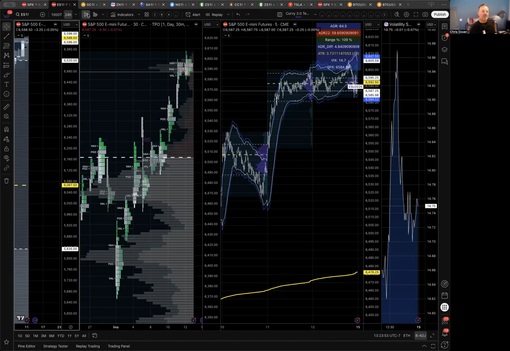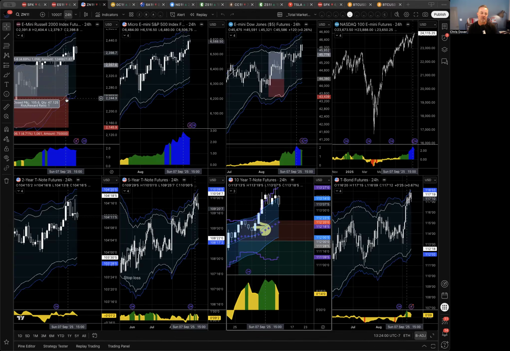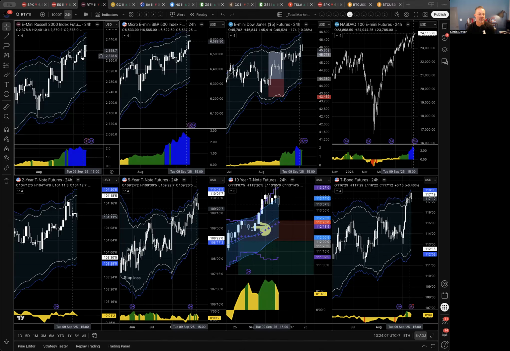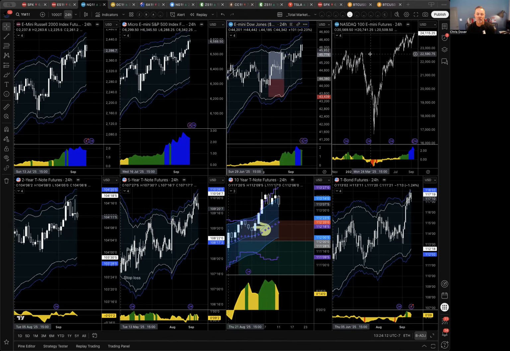So let's get into our more tactical version of this by going through all the different sectors that we cover. So we were long Russell, we got long Russell, got out over here, took profits on that. We're still long S&P. We've got long Dow. We've added to NASDAQ this week. So as far as the large cap equities, the big indexes, we are long, long, and long, along with Nikkei. We're short the dollar, all these things.